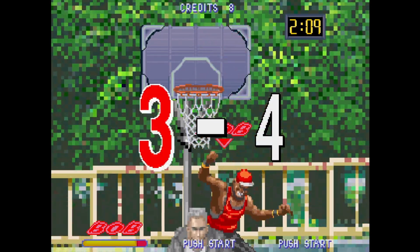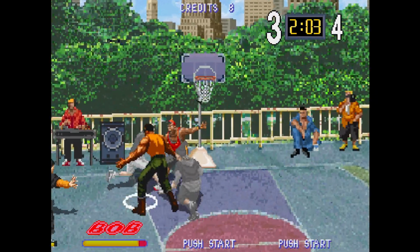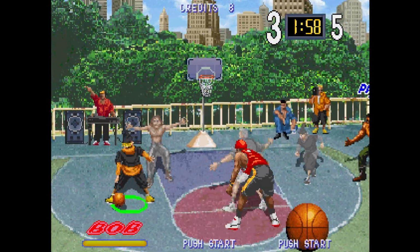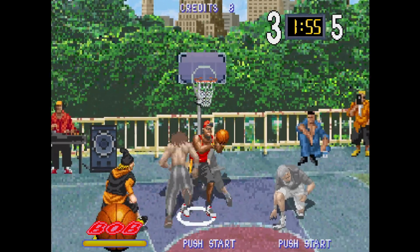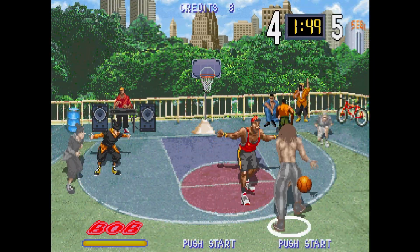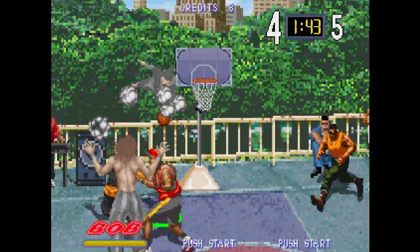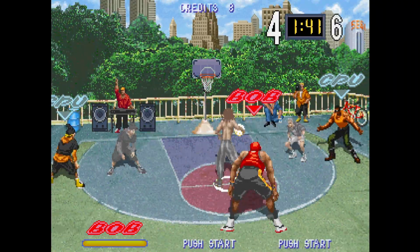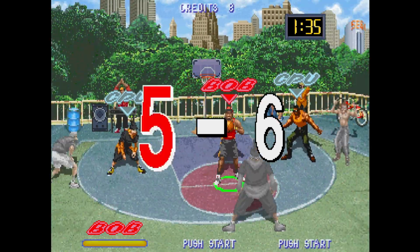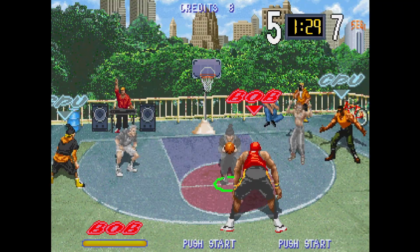And I will say this may not rise to the level of something like NBA Jam, but Hard Dunk is a legitimate fun game, especially if you have a second player to play with. This game 100% comes alive when you have a second person in the room, whether you own an original PCB and have two TVs set up, or whether you emulate this, because the nice thing in emulation, you can do a 2-up screen running at the same time and play, and because it's a 4x3 game, if you put this onto a 16:9 television, it fits near perfectly and each person gets a screen, which is incredible.